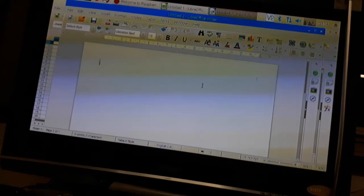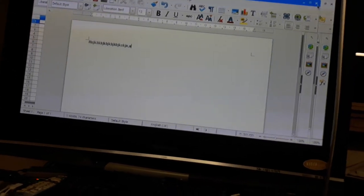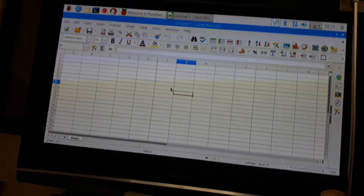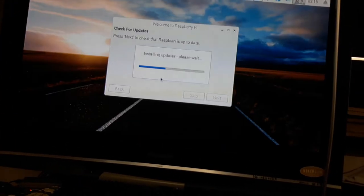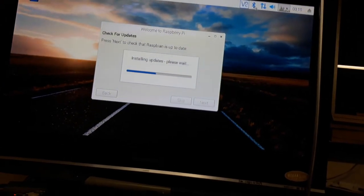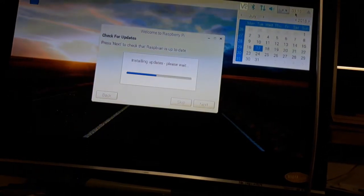Okay, you can make some documents here if you want. Then save, and you can make some spreadsheets. And then save. And this thing takes so long. So while waiting, let's explore some more. Date.